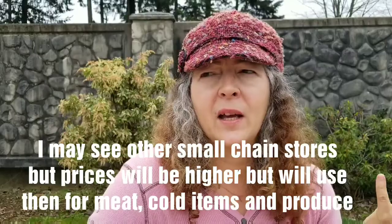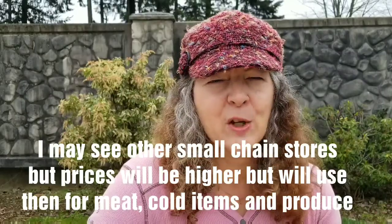And that's another reason why I like to stock up at a Costco. Some places have Sam's; we don't have Sam's here in Oregon, but we do have Costcos, though they're few and far between. So I like to stock up on a lot of that kind of stuff because I can save money, and also by shopping at Walmart. So that's a factor too.